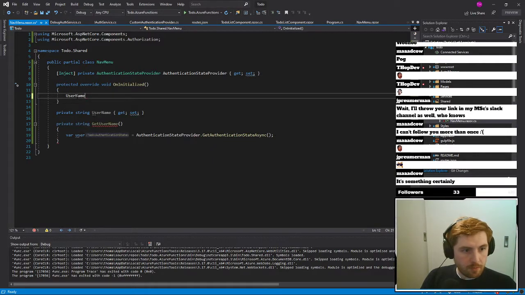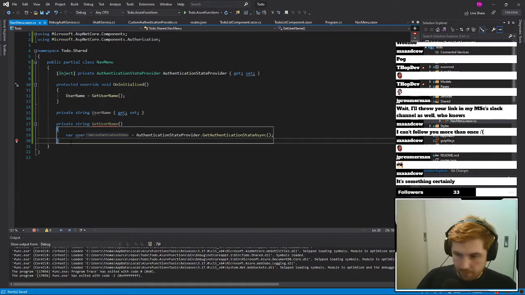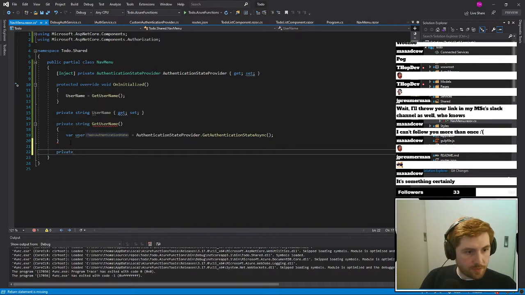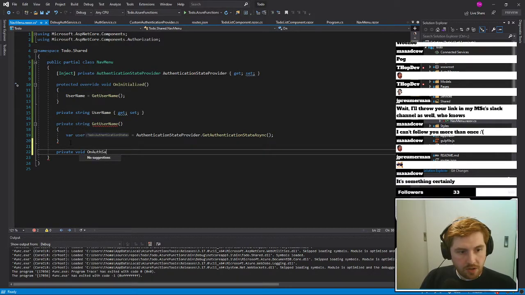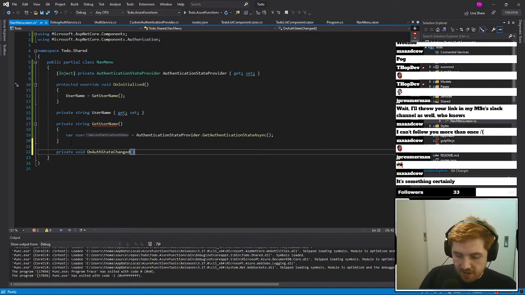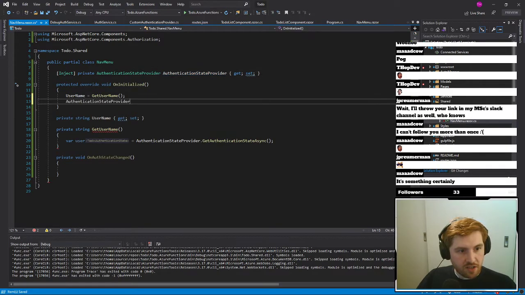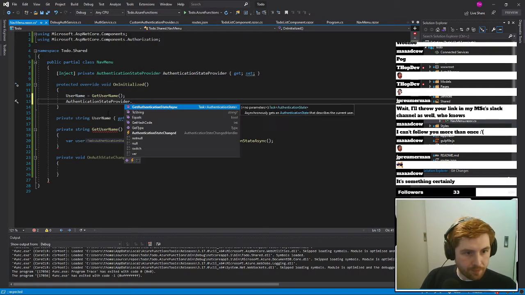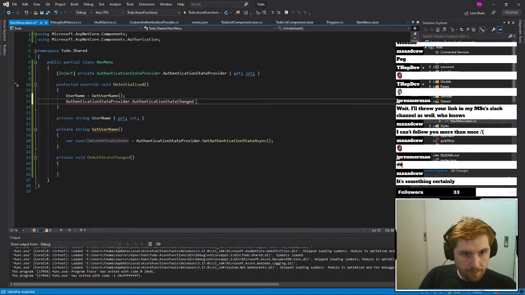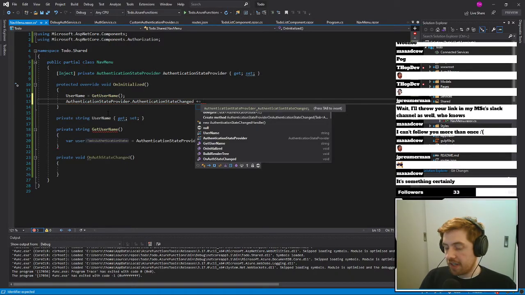So username equals dot username, and then private void on auth state changed. So this is basically when the authentication state changes, we want to get an update.